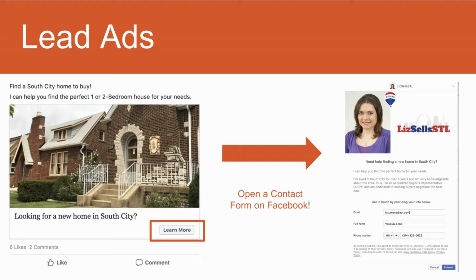They click on this button, this form pops up, and all of this stuff is already inserted for them. So they can change it, like if they want to use a different email, but whatever they use to log into Facebook already shows up. So all they have to do is basically click this button and then click submit on this form, and they stay on Facebook. So that's why this is so useful, because it doesn't take them to another website.